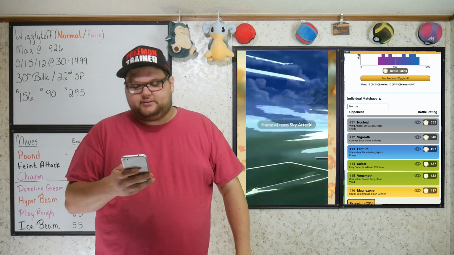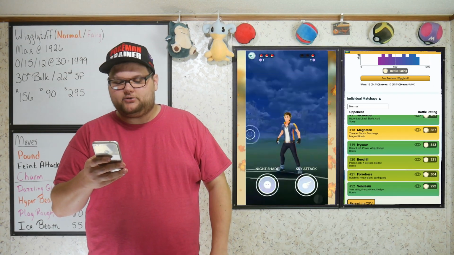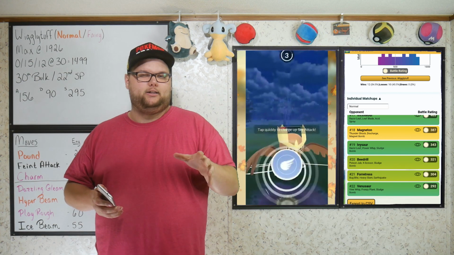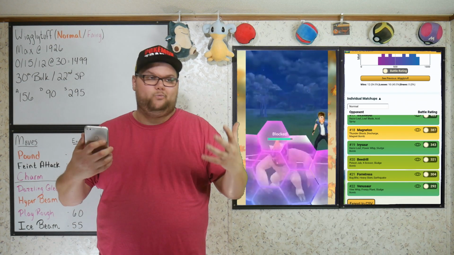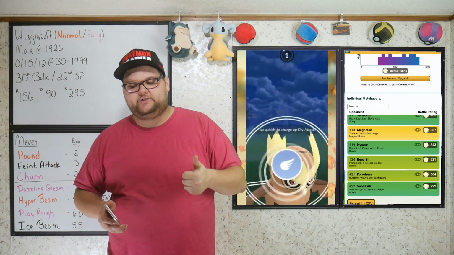So in terms of our losses here, we do have Lanturn, Scizor, Venomoth, Magnezone, Victreebel, Magneton, Ivysaur, Beedrill, Fortress, and Venusaur. And there's kind of a common theme here. We've already talked about Lanturn, which is still very true in this scenario. Super amounts of bulk, able to hit us for a ton of neutral damage that we just can't outpace there. Scizor, gonna carry that steel typing for resistance.